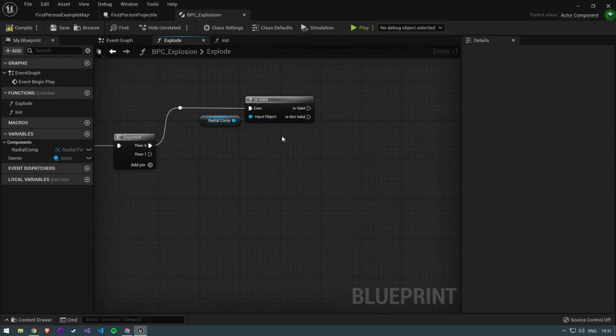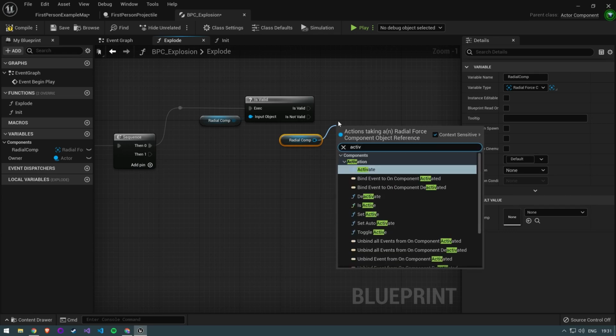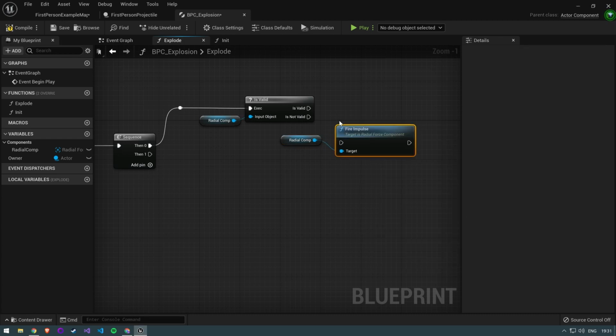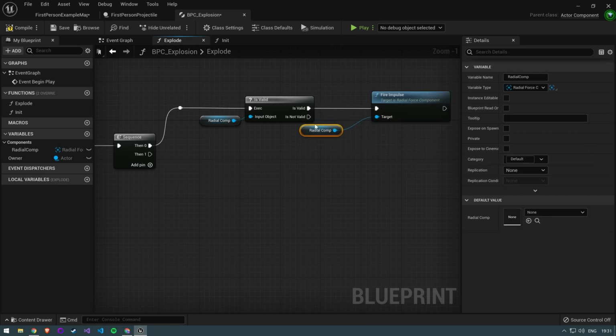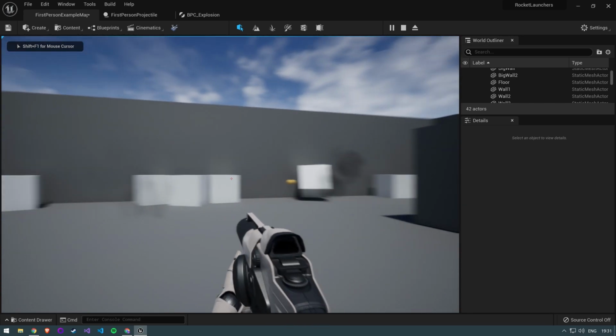In case it is valid, we want to fire the impulse. You can see that our boxes are now being pushed back by the explosion.